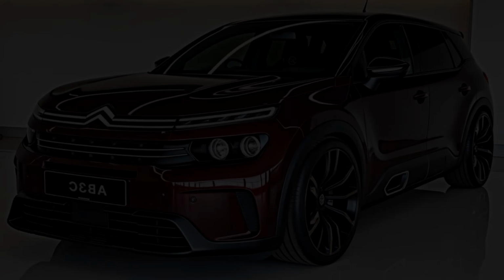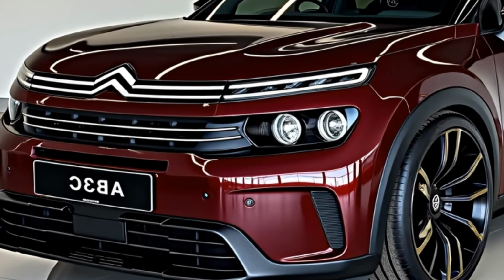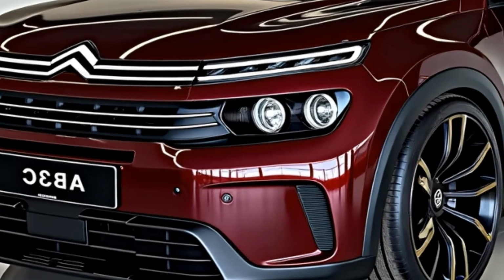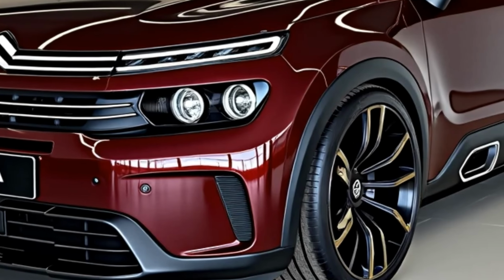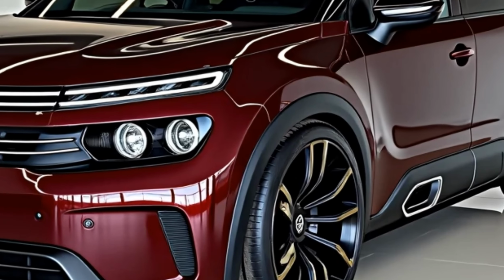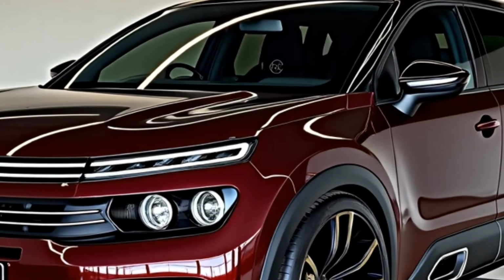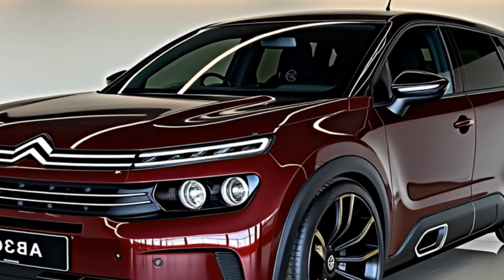The design feels more rugged, almost SUV-inspired, with black cladding around the wheel arches and bumpers, which adds a bit of off-road character, even if most C3s will never leave the city. The color options have been expanded as well, with vibrant two-tone combinations that really let you personalize the vehicle. Citroën knows that buyers in this segment love to express themselves, and the 2026 C3 delivers on that front. Roof rails, new alloy wheels, and compact proportions give it a youthful and energetic vibe that sets it apart from the more conservative designs in its class.